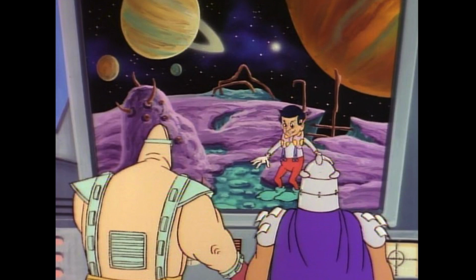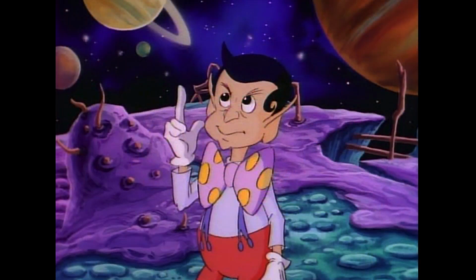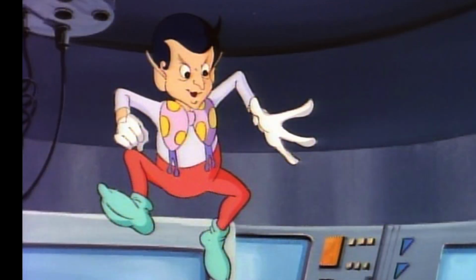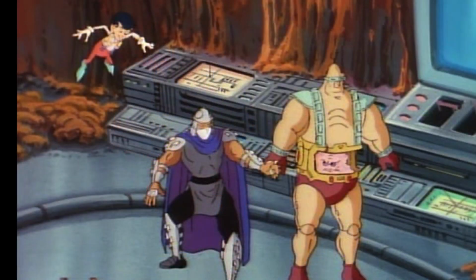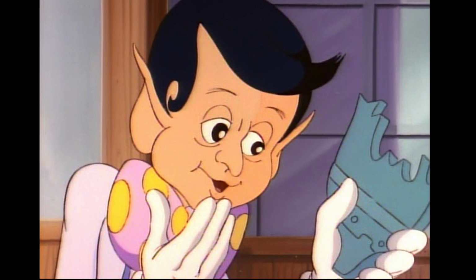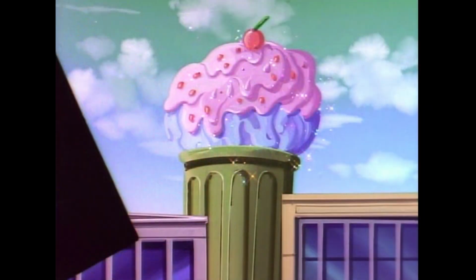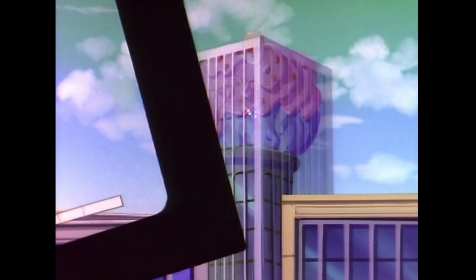he finds Mr. Og. Now, Mr. Og is obviously a spoof of Pee Wee Herman, but he's even more annoying. And as a kid, I loved Pee Wee Herman. I watched Pee Wee Herman's Playhouse with my kids. They liked it a lot when they were little. So Pee Wee lives on, and Pee Wee's Big Adventure is one of the greatest movies of all time, right? So, as I said, Og can be kind of annoying because he's just kind of like the stereotypes of Pee Wee Herman. So, Og eats ancient porcelain, and he also has magical powers, like being able to turn the Technodrome into a pumpkin. Although, I think that all of that is later revealed to be just an illusion.